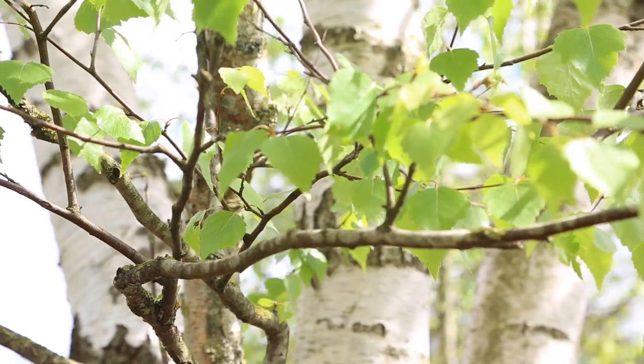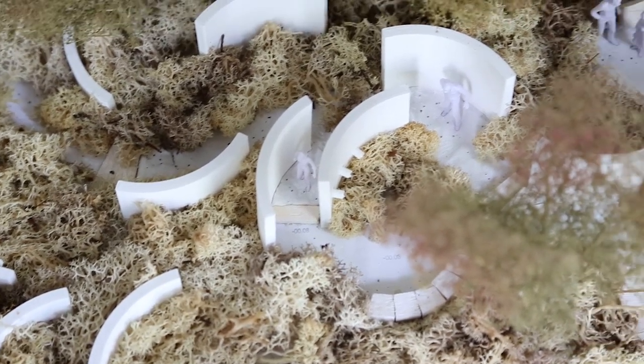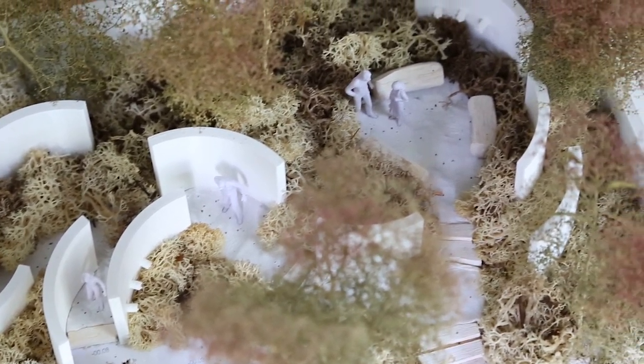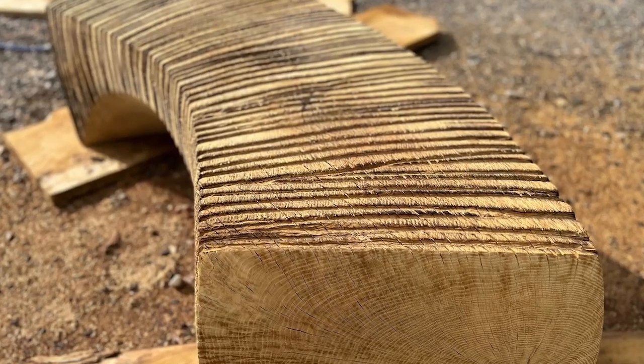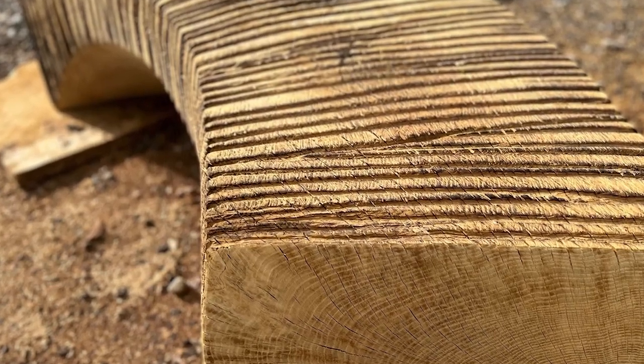We all have a need to connect to nature and living things, which is known as biophilia, and this contact with nature is proven to have positive benefits for our mental health and well-being. And so the way this has been used in the garden is by creating these very tactile objects. The benches are carved from a single oak tree, but they have this lovely surface which appears rough, and when you run your hand over it, it's actually incredibly smooth.